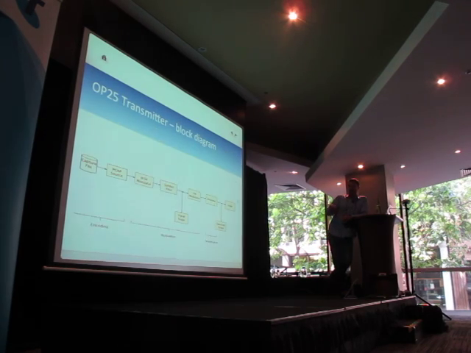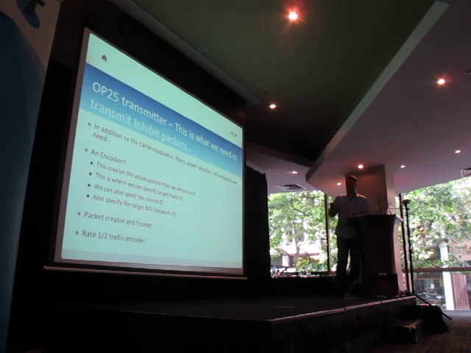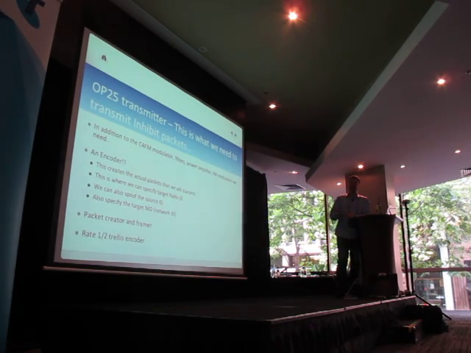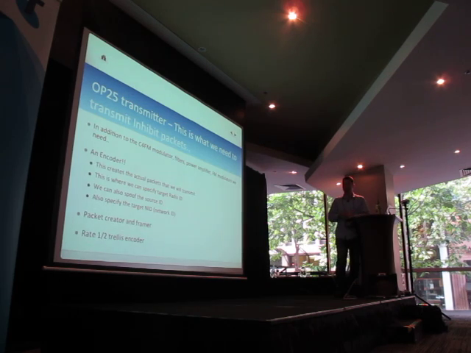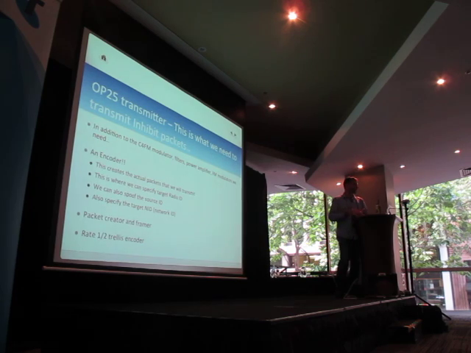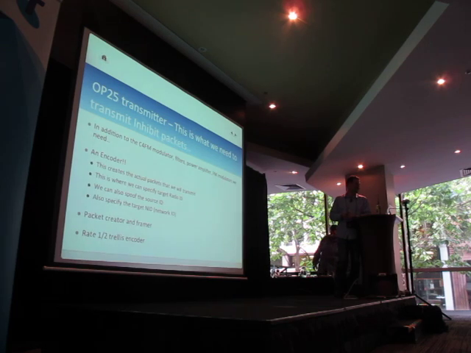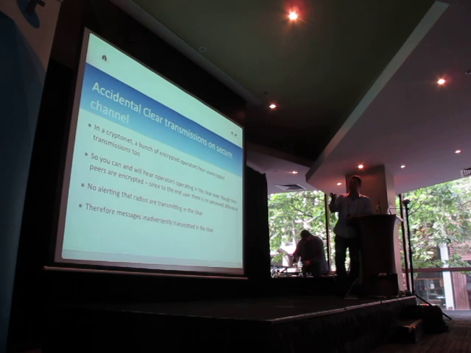As an encoder, this is the first bit over here. That's the software that actually creates the packets that we transmit. That's where you can specify your target radio ID, you can spoof the source ID, and you can also specify the target network ID, which is used to differentiate different types of networks, to separate different users running on similar systems. That packet creator and framer is proprietary software that we're not going to release or let anyone have, because we don't want people to be able to do that. It's just for us.